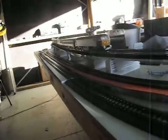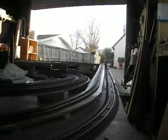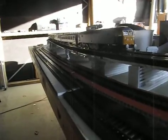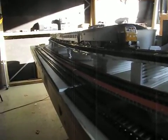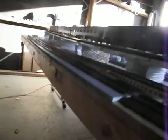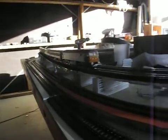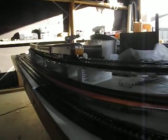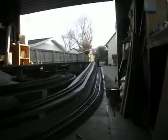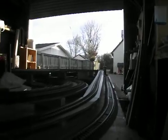Apologies for the sun, putting glare everywhere. But yeah, that's what I've done in the last couple of weeks. I've just spent any free time I've had, which hasn't been much, putting in this extra line. But as I say, now I'm going to have to put it up, I think, and make the transition up there, the incline, much less severe. Either that or just watch locomotives struggle with pulling things up there. But then, yeah, I think it does look too severe. It needs to be adjusted.